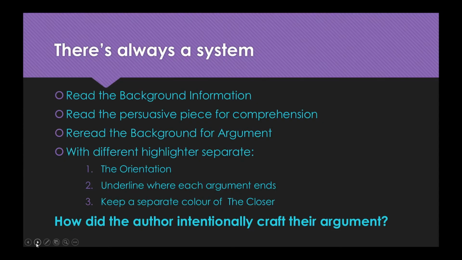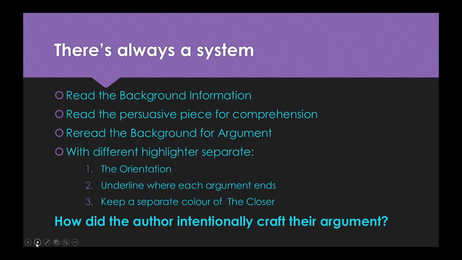Then put that colored highlighter down. Pick up a different colored highlighter, and for each one of the arguments that you see, draw a line underneath the argument, put that colored highlighter down, and pick up a new colored highlighter until you've used however many you think the arguments are. Now, there might be economic arguments. There might be a classic versus contemporary argument. There might be an argument about the environment, or there could be an argument about how you should behave or how other people should behave. Look for those arguments. And as soon as you think that argument is done and a new one has started, draw a line underneath. Keep a separate color for your closer.